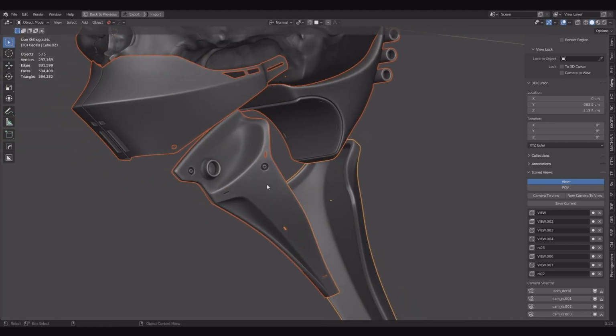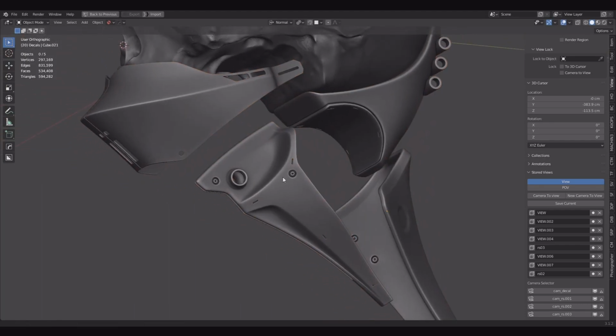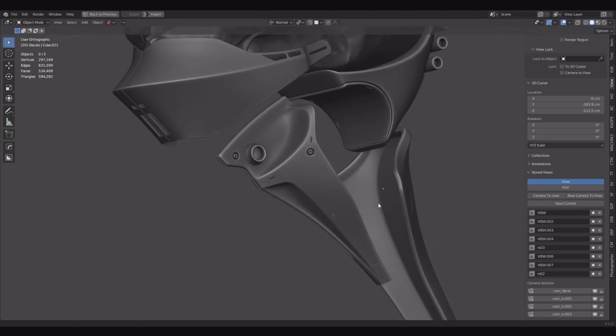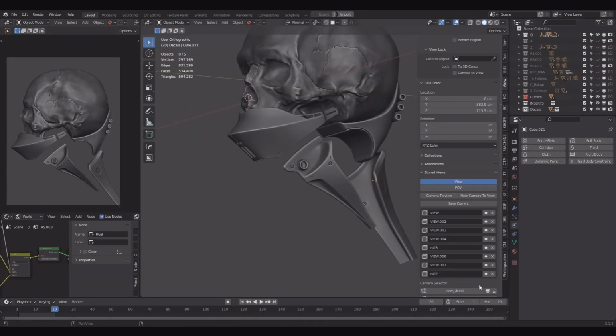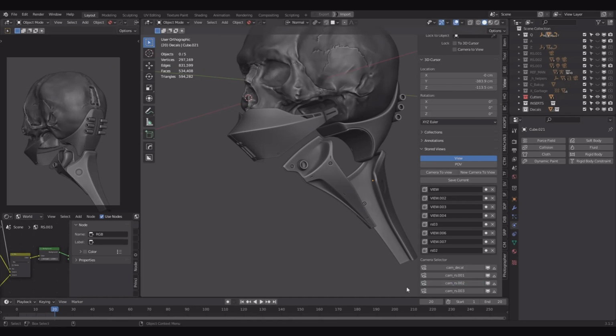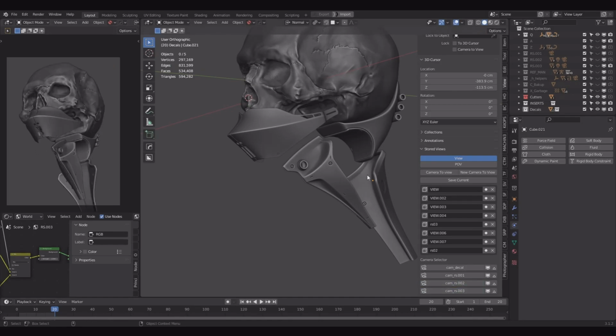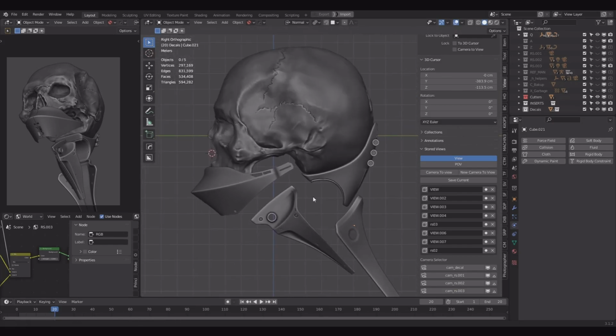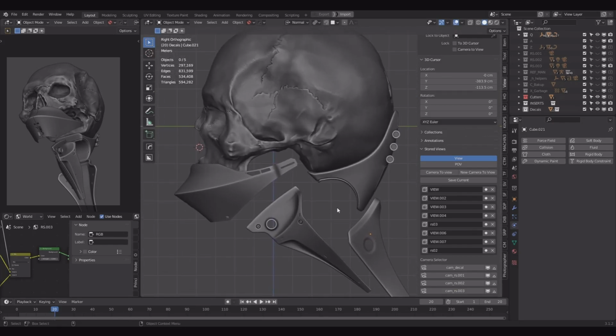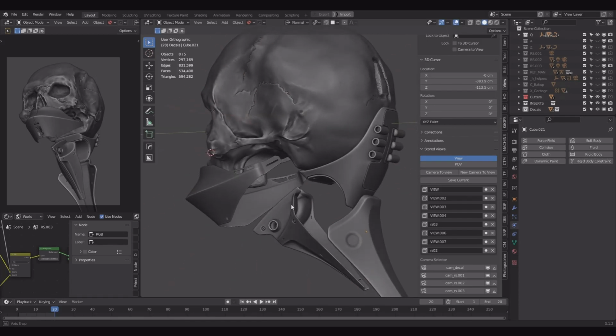I'm gonna talk about them a little bit later. But when I modeled them, I chose a couple of camera angles: side view, back view and front view. I just wanted to have the ability to check my model from these main three angles.